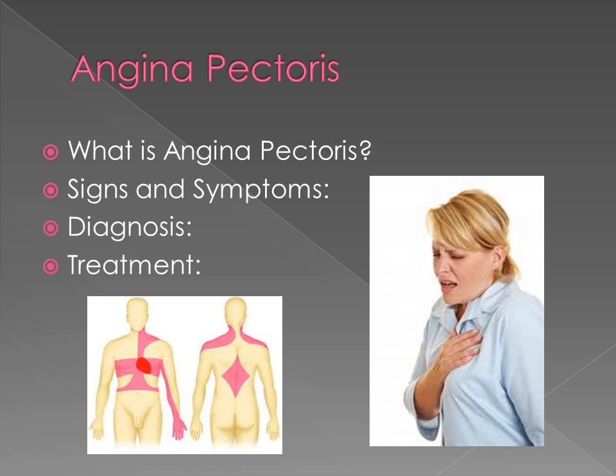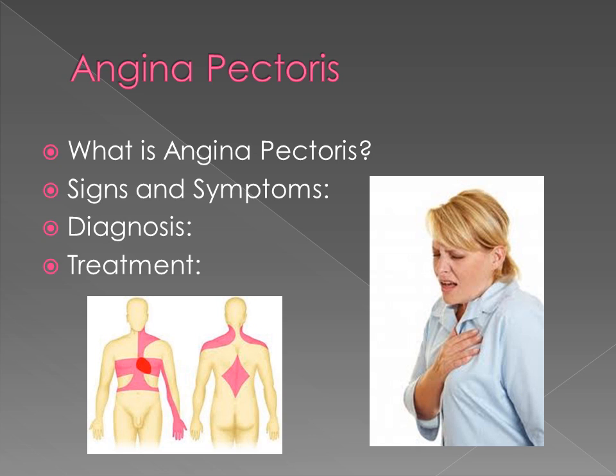Now, during an attack, the patient may complain of a tightening in the chest or pain that radiates down the left arm or into the jaw. The picture at the lower left part of your screen gives you the common places that people complain of pain when they have angina.